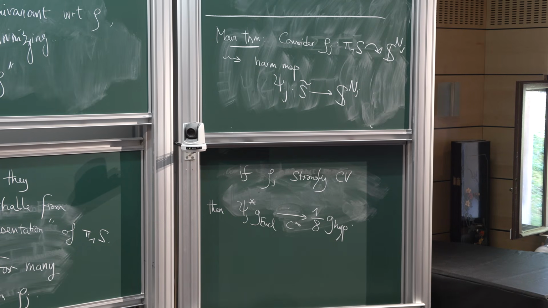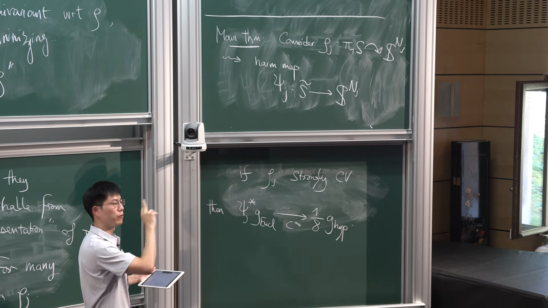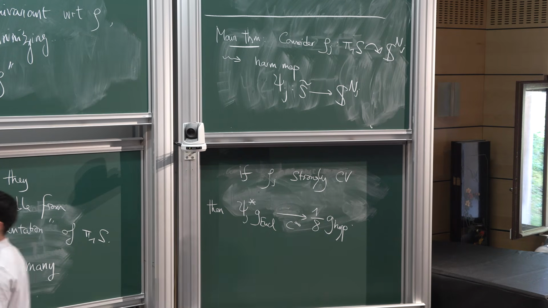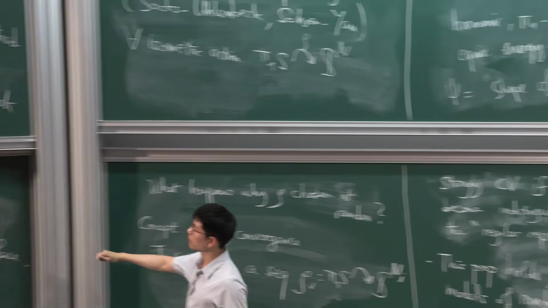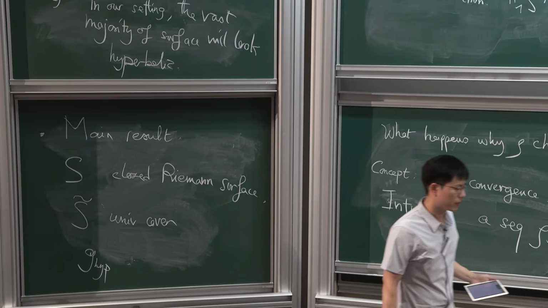Yes? So in the convergence, what is the hyperbolic metric converging to? Is it a special one? Oh, so the hyperbolic metric is the unique one which is compatible with the conformal structure of S. So in this statement, S is forever a Riemann surface, a surface with a conformal structure.